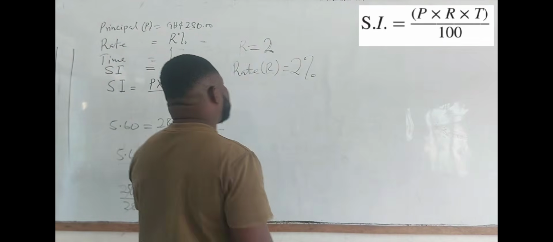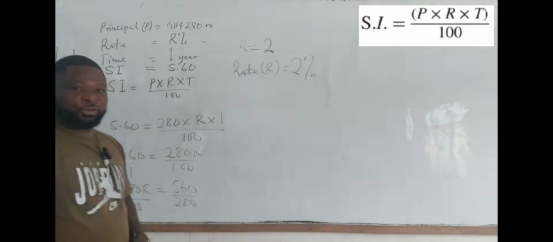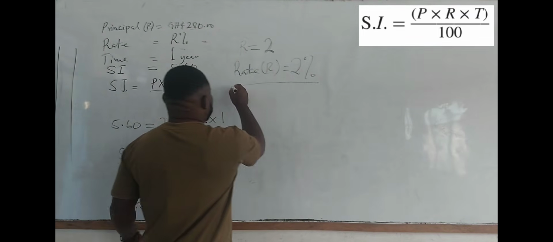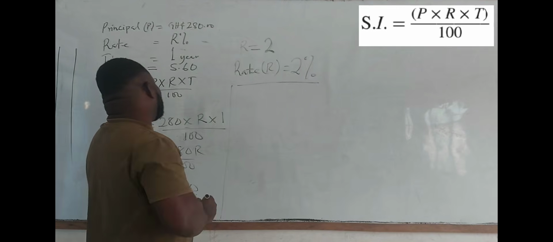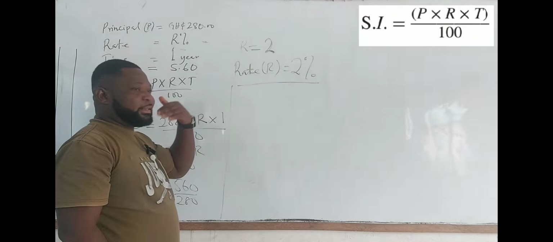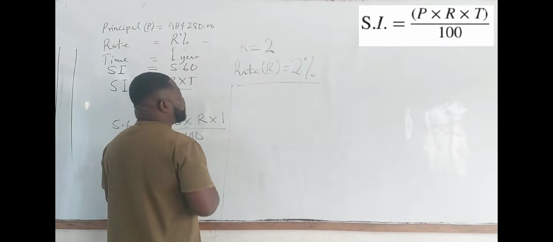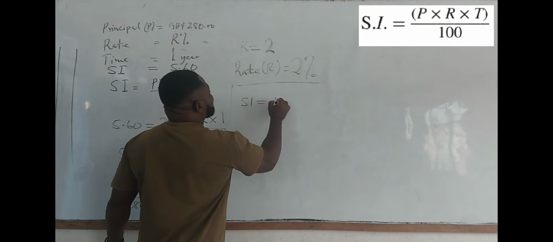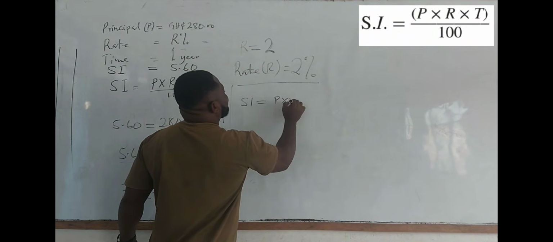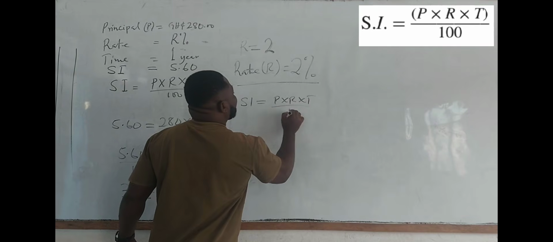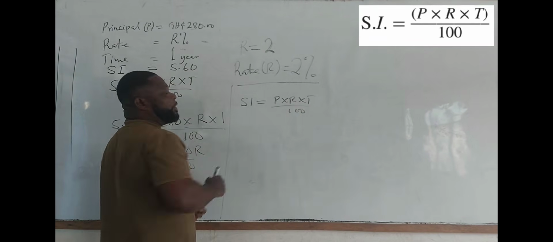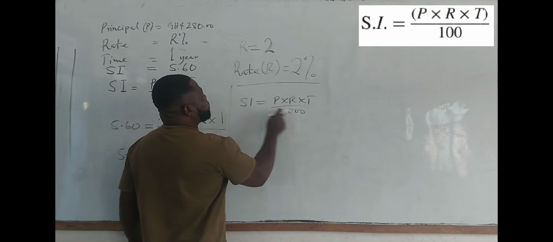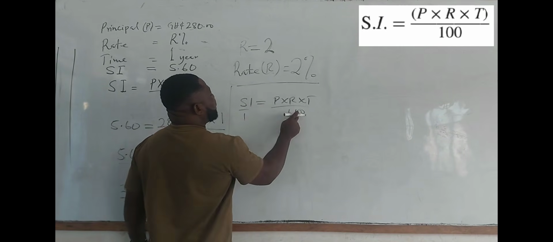Okay, so let's see the other approach to solving this one also, and see if we can get the same answer. So let's say that we want to make R the subject as stated earlier with the formulas I gave you. Now we are saying that you're having SI equal to P times R times T over 100. We are finding the rate, right? So we can make rate the subject. So we multiply. So this will multiply this one. So over this, 100 multiply SI.